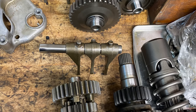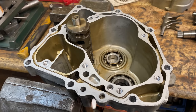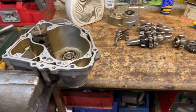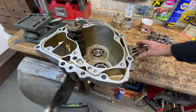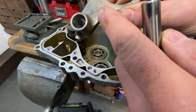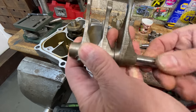I'd bought another gearbox because I wasn't happy with the one that came with the bike — it whines slightly in fourth. Even though it looked absolutely mint and I couldn't really tell where the wear was, I wasn't happy with the whine. So I took a chance and bought a second-hand gearbox from a low mileage 2001 bike. I stripped it down and inspected all the parts and cleaned everything thoroughly — I couldn't detect any wear at all. So now I'm starting to rebuild it into my original outer casing from my bike.